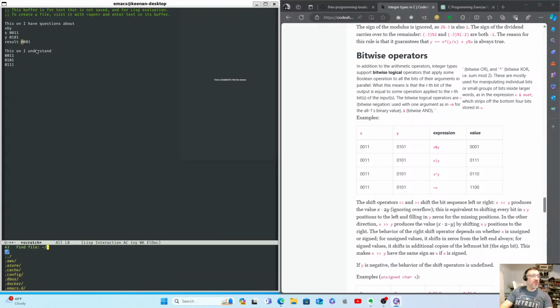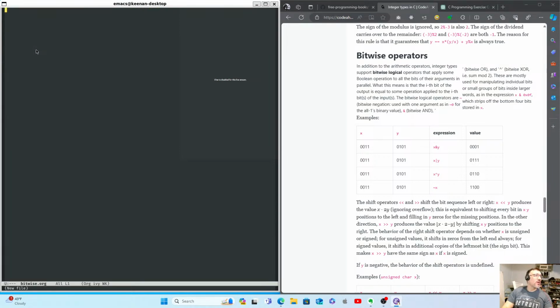Let's do an org file. Let's do bitwise.org. Okay. Bitwise operators.